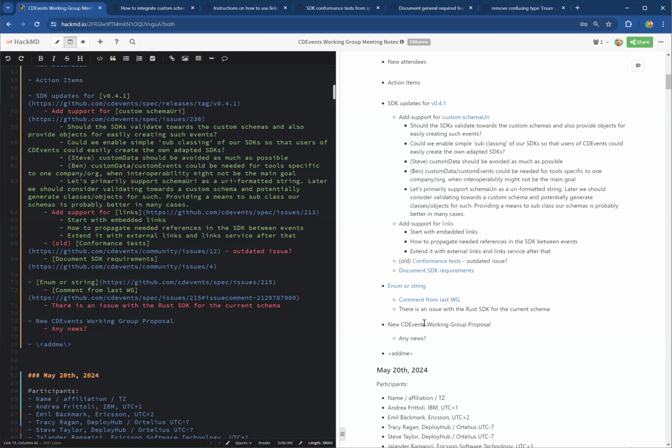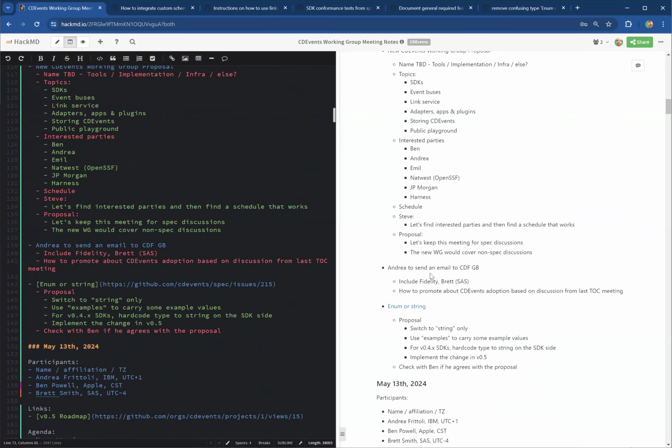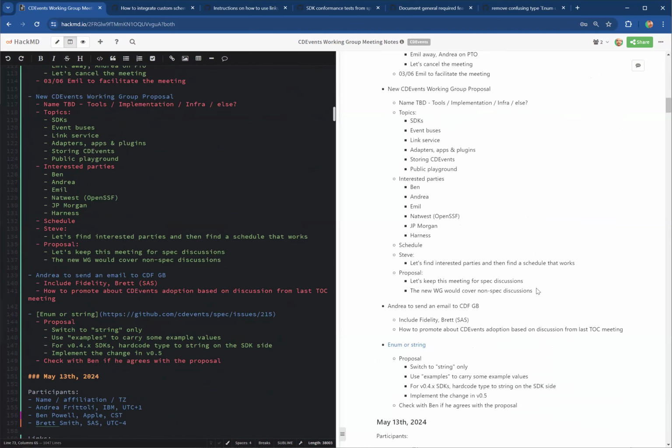Yeah, I was waiting. Andrea said he was going to send an email with me attached to it. I've yet to see that email. It was going to be an email with a few folks, with DDC, with some folks from Deploy Hub, and so on and so forth. But I did not see that yet.